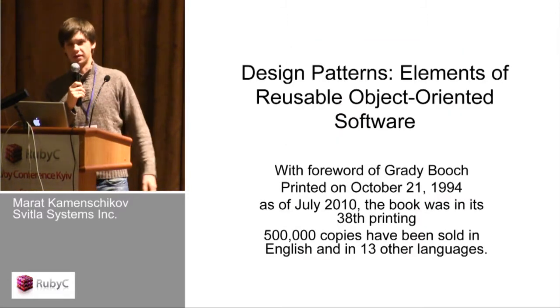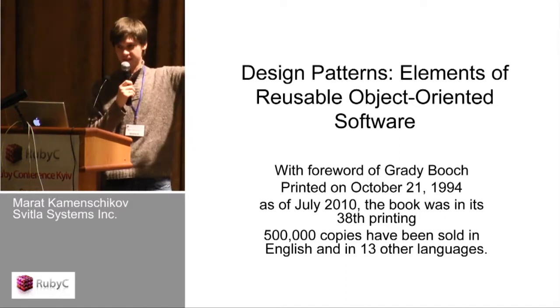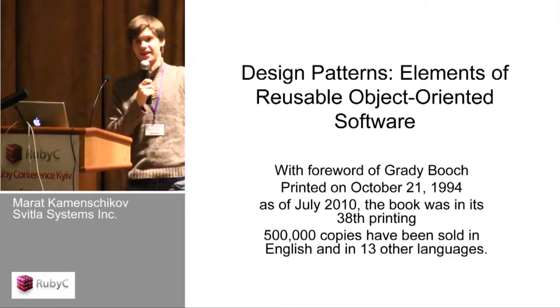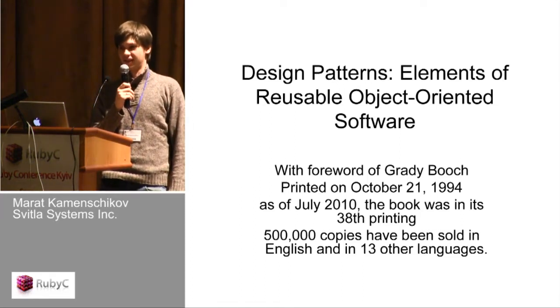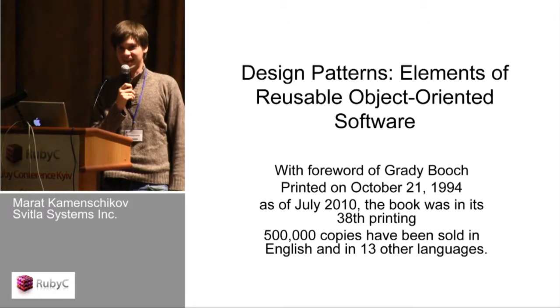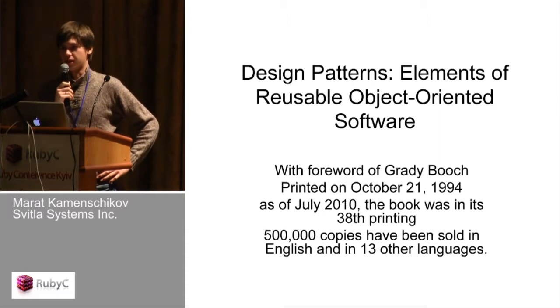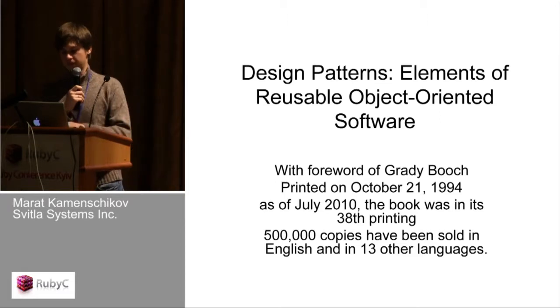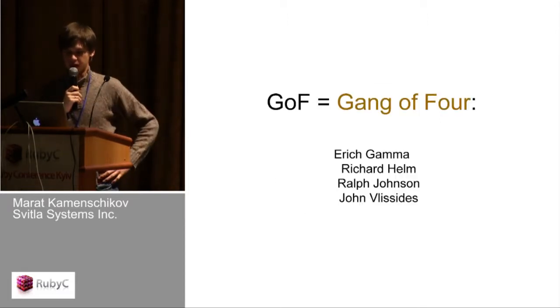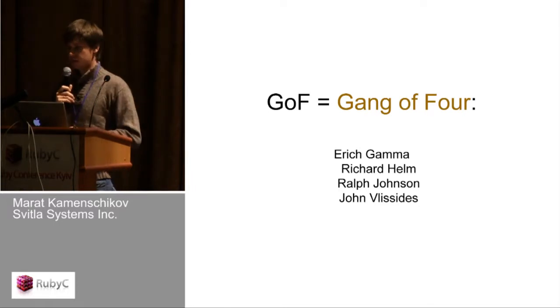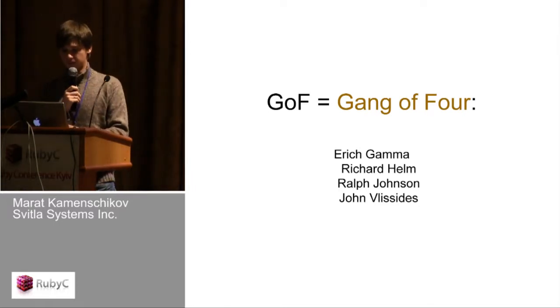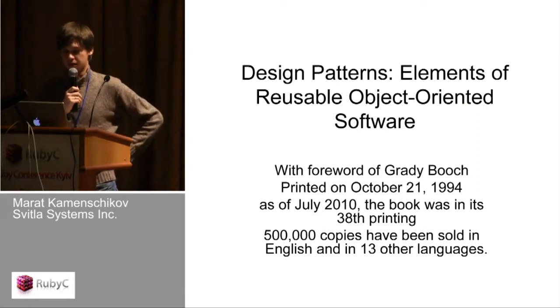So, design patterns. Who knows what that is? Okay. Who doesn't know and would like to know? Okay. So the design patterns, this was a book written in 1994. There were 4 authors of that: Gamma, Helm, Johnson, Vlissides, and so they are named the Gang of Four. And this is a very discussable topic, and this book is now sold in 13 languages in 500,000 copies.